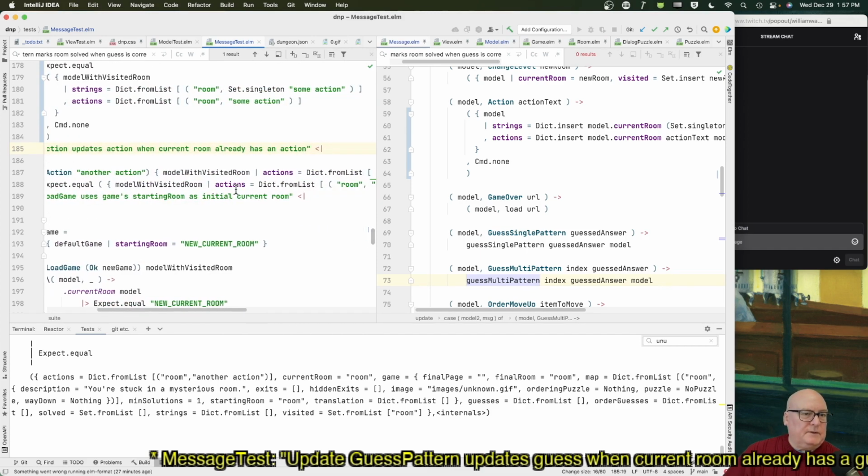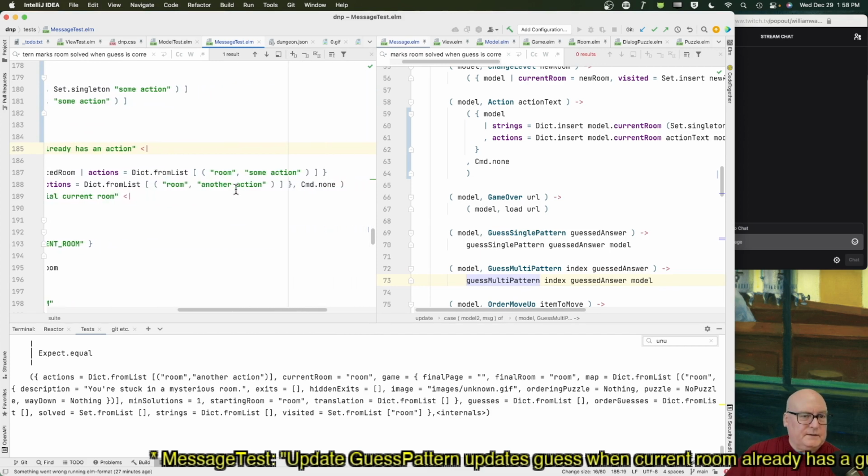Action updates action when current room already has an action. Okay.